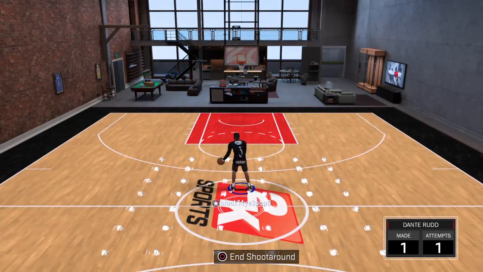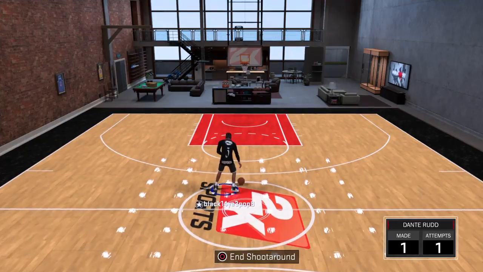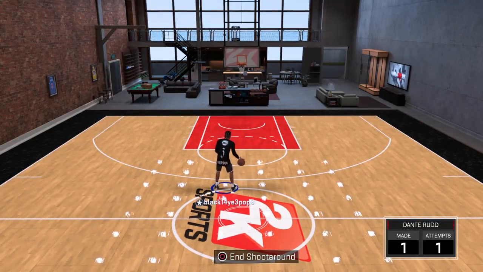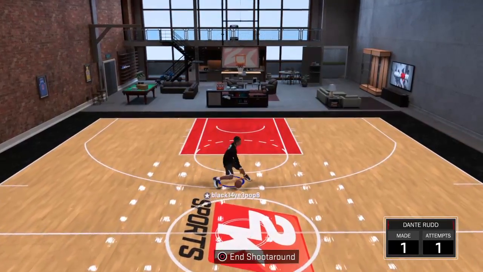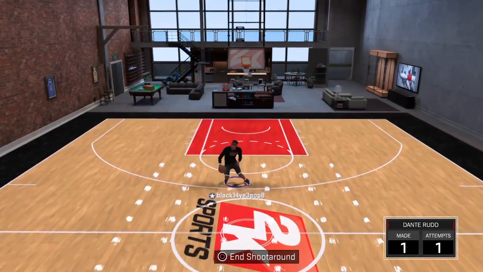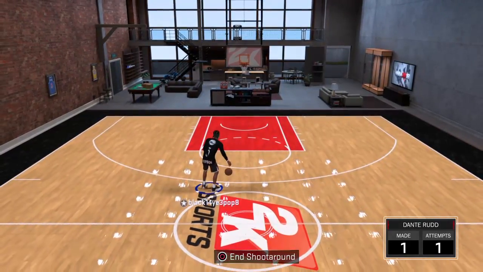Say the ball's in your left hand, you do a momentum dribble, spin move. You do a spin move by using the right analog stick, rotating it either direction from the top to the bottom, back up to the top in a clockwise or counterclockwise motion. This is the clockwise motion. If the ball is in your right hand and you do it clockwise, then your animation will look like that, and he'll switch to his right hand. Same if you do it from the left hand counterclockwise, he'll switch to his right hand.